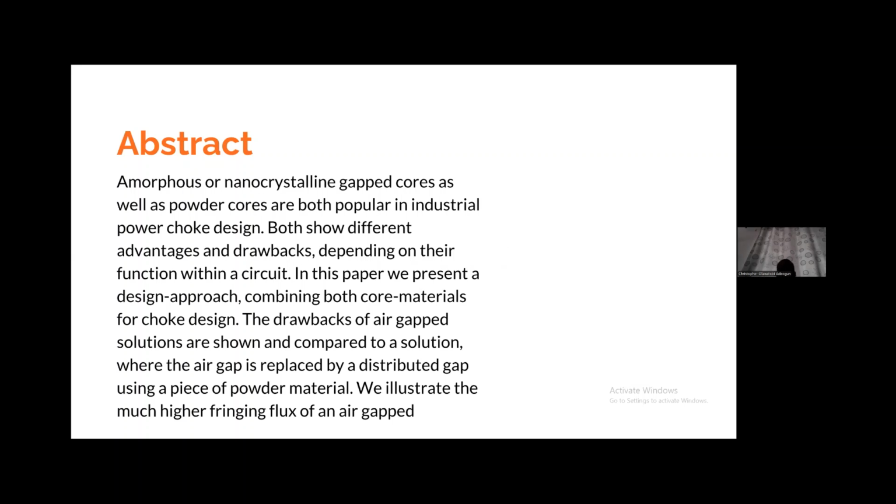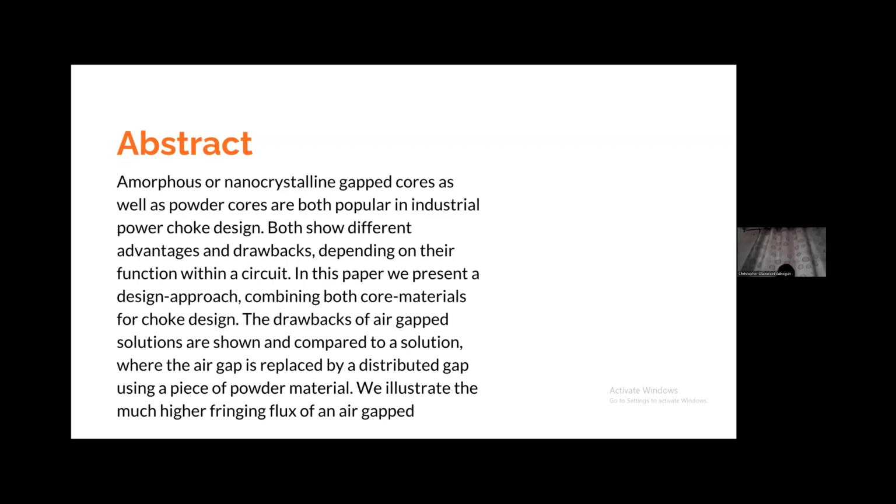And we know that the amorphous or nanocrystalline gap cores, as well as powdered cores, are both popular in industrial choke design. Right? But they show different advantages and drawbacks depending on their function within a circuit. So in this paper, we present the design approach, combining both core materials for choke design. The drawbacks of air gap solutions are shown.